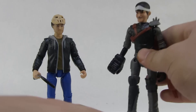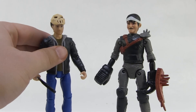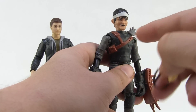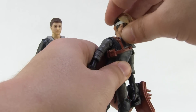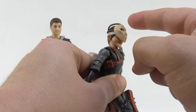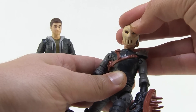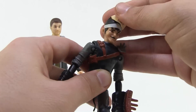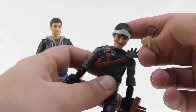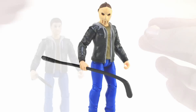Just for fun, I was curious if this Casey Jones mask could work on the Nick Turtles version of Casey Jones, so I gave it a shot. You can probably see where this is going — the Nick Turtles Casey Jones head is much too big. I cannot squeeze it over his head. If you wanted to modify it — maybe cut those straps — you might be able to get it down on his face, but he's got a really thick dome of hair. Interesting experiment though.